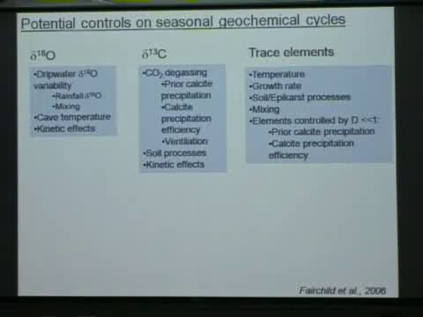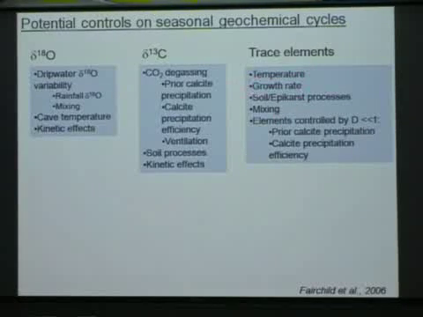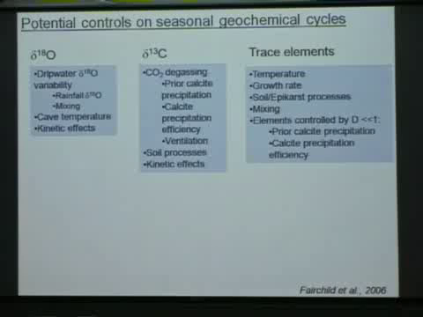And then trace element variations and their relationship with things like temperature and growth rate have been widely investigated in certain things like forams or in certain inorganic calcite. And it's been shown that there is a relationship between certain elements and temperature. For example, magnesium, calcium, and calcite. The incorporation of magnesium in calcite is known to be temperature dependent. It's thought that the incorporation of strontium into calcite is dependent on growth rate, as well as some other elements.